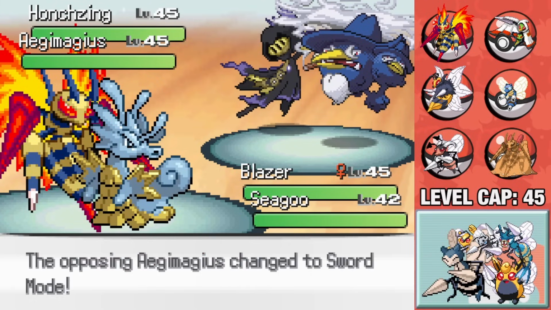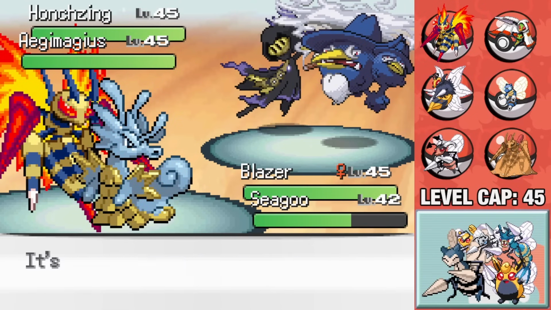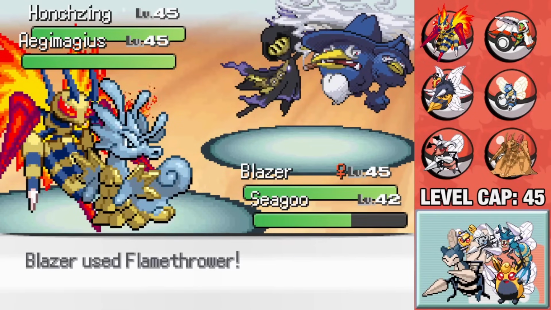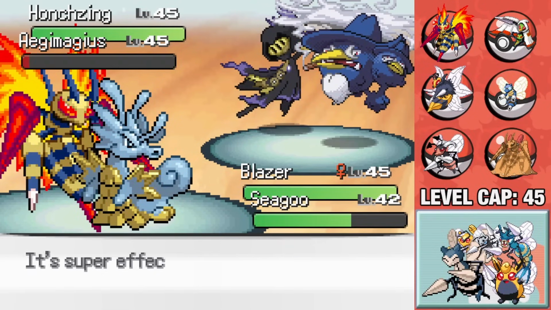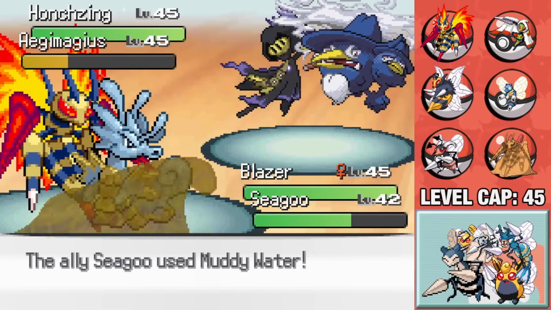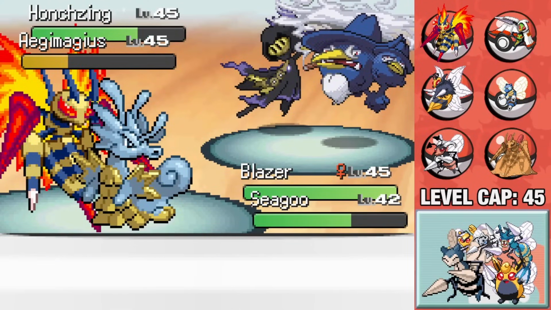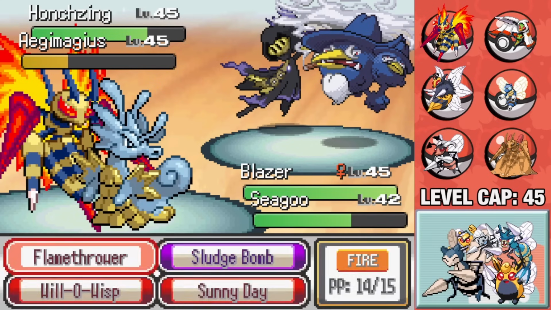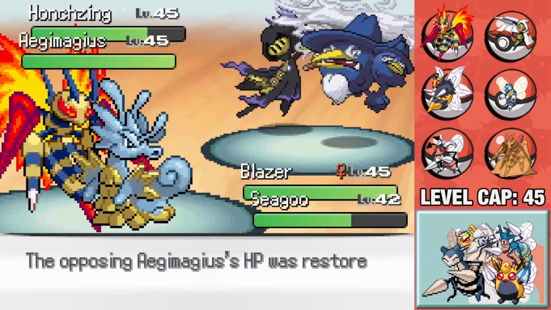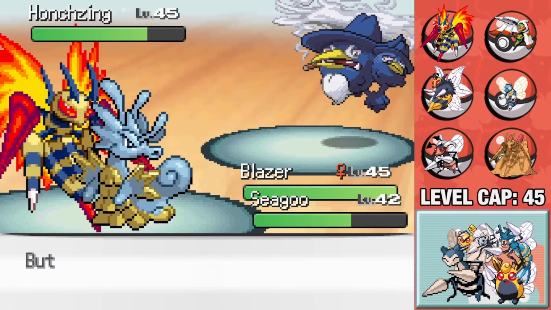And I love this new Age of Magius skin. I have not seen that one before, but it's gonna go for a Flash Cannon right away, bringing Sigu down to about half, and we can go for a Flamethrower, bringing it down quite low, activating its berry to heal up. Haunting then goes for a Haze, but I didn't do anything. And a Muddy Water, excuse us young man, is going to come in on their side of the field. Giovanni then uses a Max Potion, and we can go for another Flamethrower, grabbing the KO as this thing tries to go for a Sludge Bomb, but it misses.